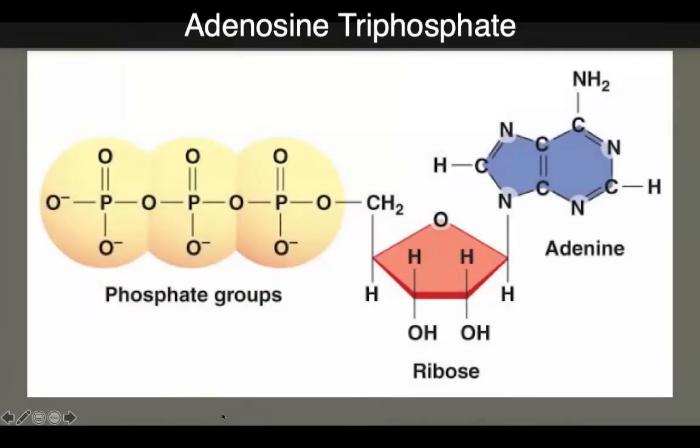The last molecule we'll speak on is adenosine triphosphate, also known as ATP. It's the energy currency of the cell. It acts like the rechargeable battery of the cell and is used to run the metabolic chemical reactions of the body. The molecule is created in mitochondria by using a single glucose molecule to create 38 ATP.